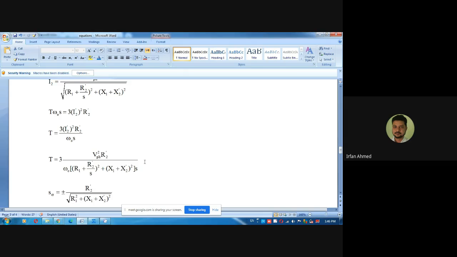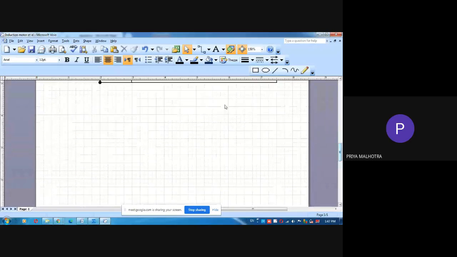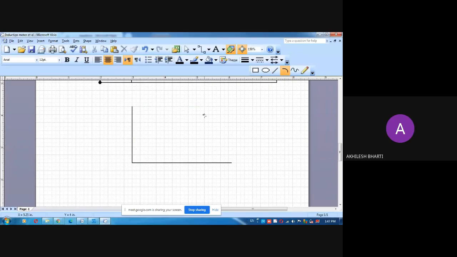What is the condition for minimum torque? We have to take the second derivative to see whether it is coming positive or negative, to decide maximum or minimum. Yes, but the basic condition is the same for both. For maximum also dT by dS is equal to 0, and for minimum also dT by dS is equal to 0. Why is it so? The condition is the same for both. Because for maximum and minimum points, the slope is 0. Correct. Slope is 0.